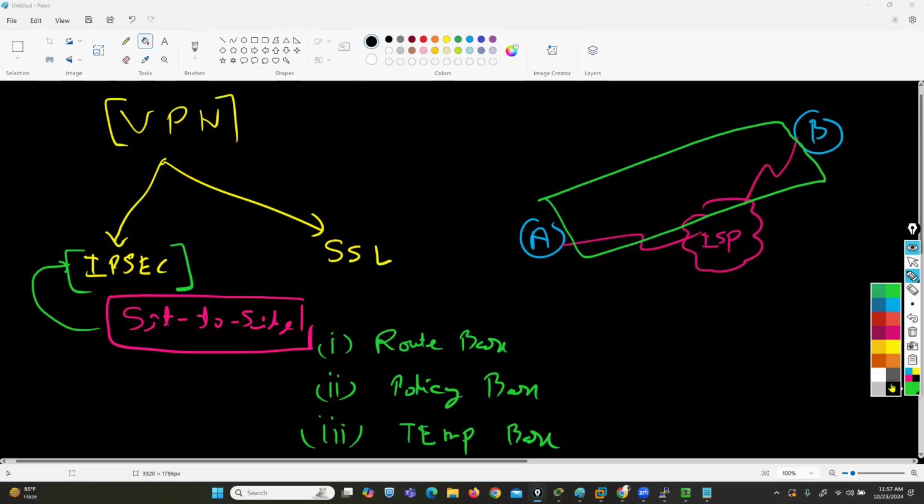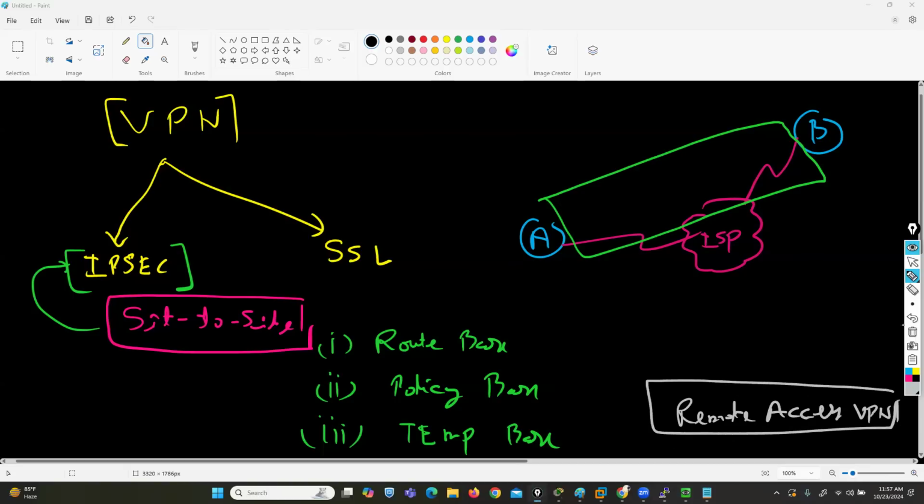Now we have one more type of VPN implementation called remote access VPN. In remote access VPN, this outside user is trying to access company private resources. For example, this portion is your DMZ site network.